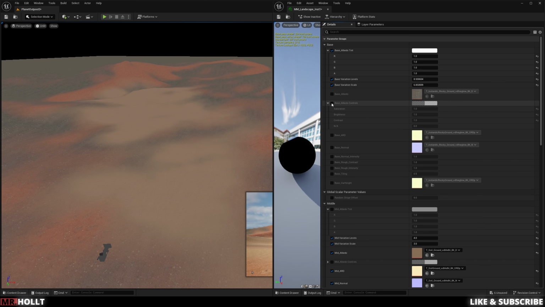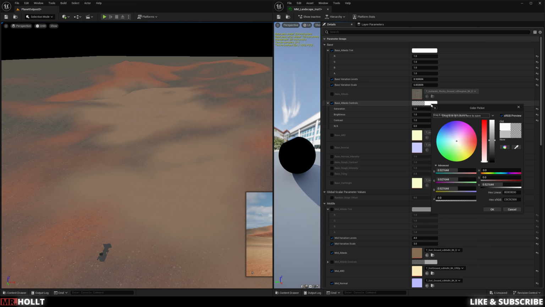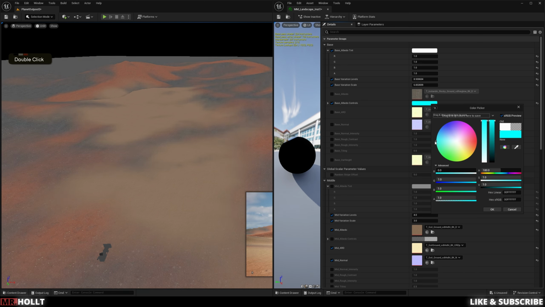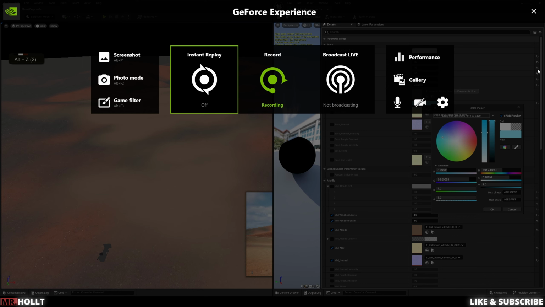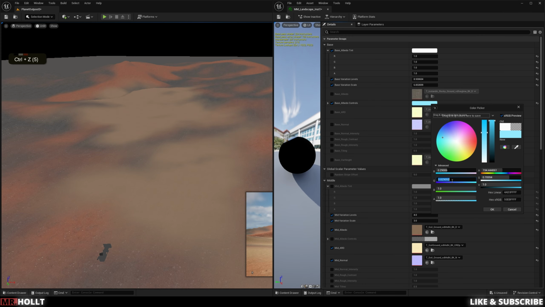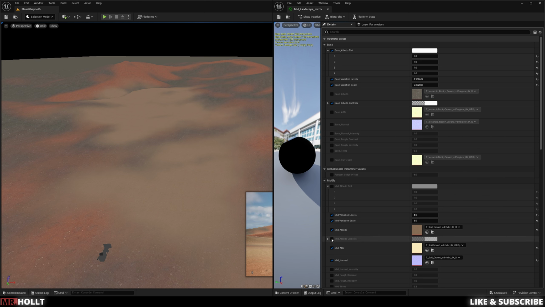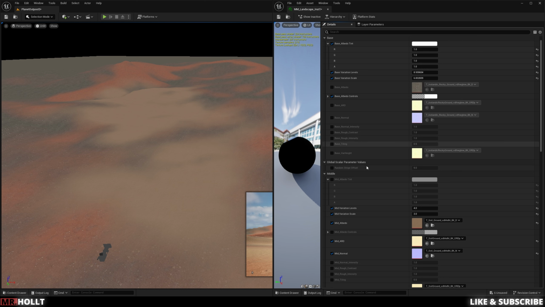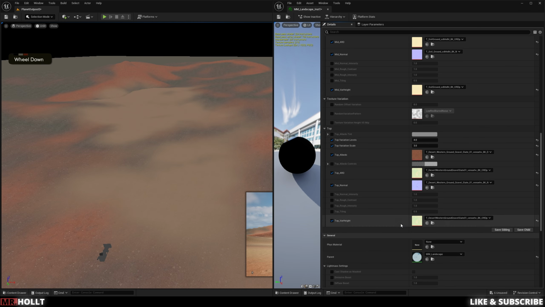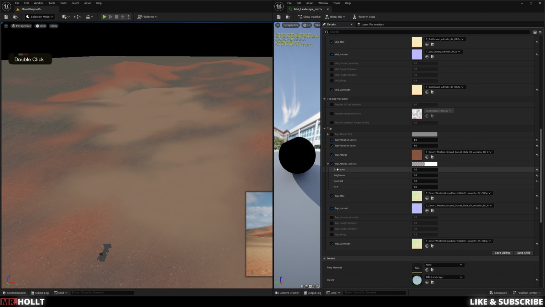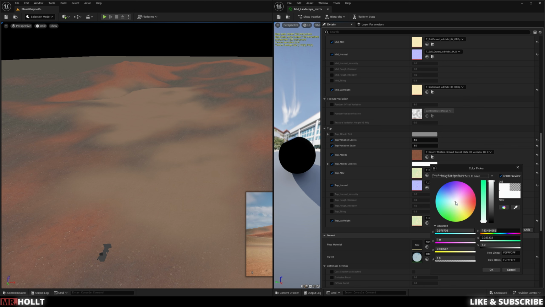So now I'm going to go over to albedo controls. And then I can change the color. So let me actually go back. All right, let's just do cancel. Let's go over to albedo controls. This one's the red one. So we know it's red, so let's go in the opposite direction. So see how it's slowly blending in. It obviously stands out, but if we move over to blue, it's a little harder to see.